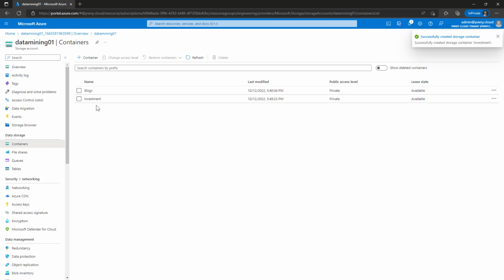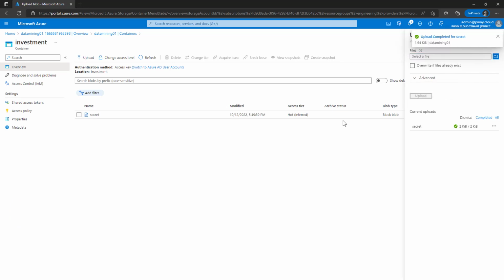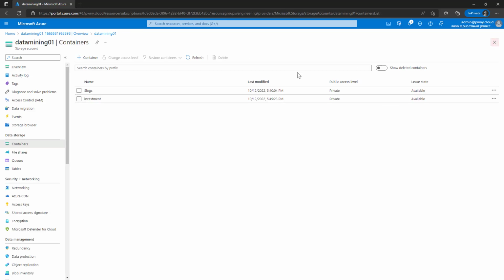Now, this is a secret file, which is basically a private SSH key that is going to give us access to a VM later on. So the assumption here is that KT needs access to a certain VM, a Linux box. And as the admin, I've created the storage container and I've uploaded the SSH key so that KT can later download it and use it. So I'm basically sharing this SSH key with KT. So that's the first thing that I'm creating.